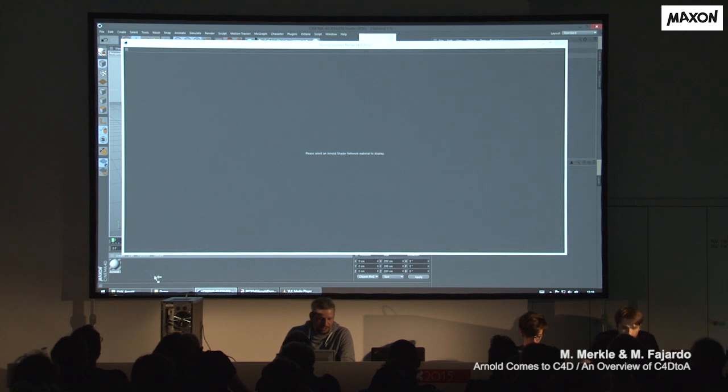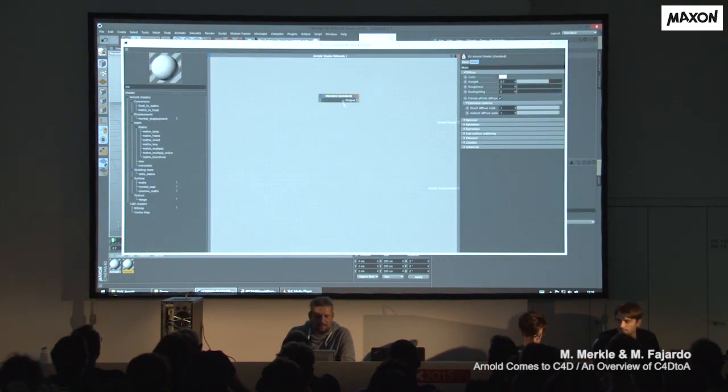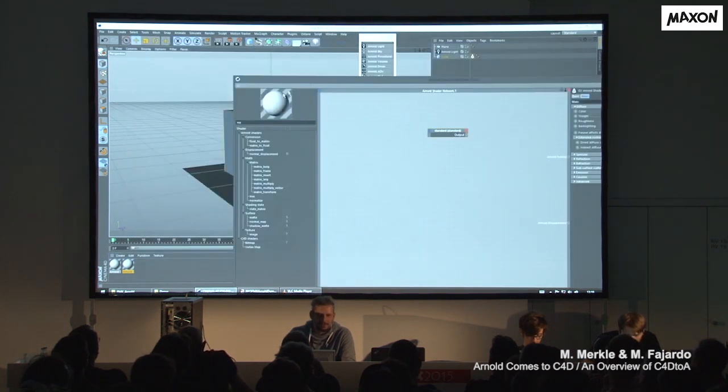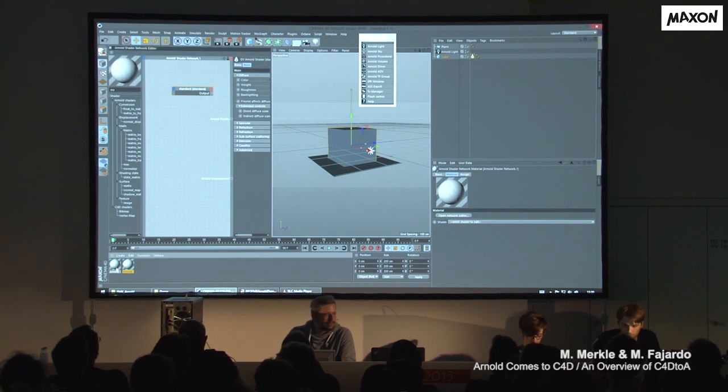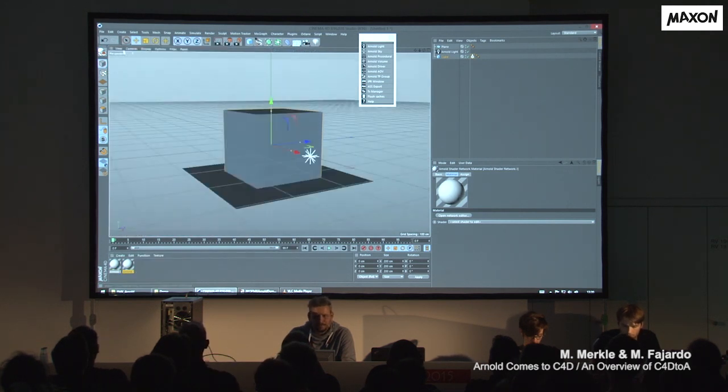If I have two materials, let's say another one, this manager is smart and updates the material you click. So no need for pressing the button every single time, but just keep this open, even dock it to the layout. There's no problem with docking it here, and then you can edit all your materials directly. And this is really more or less everything there is to Arnold.